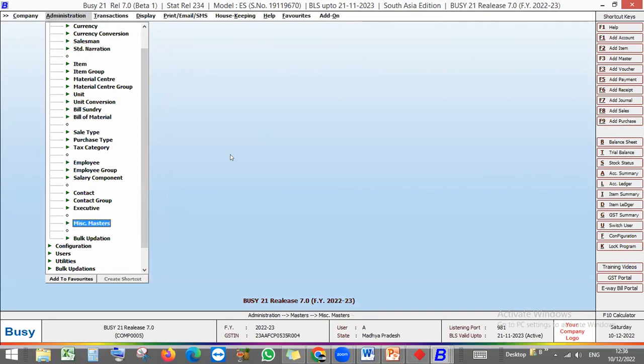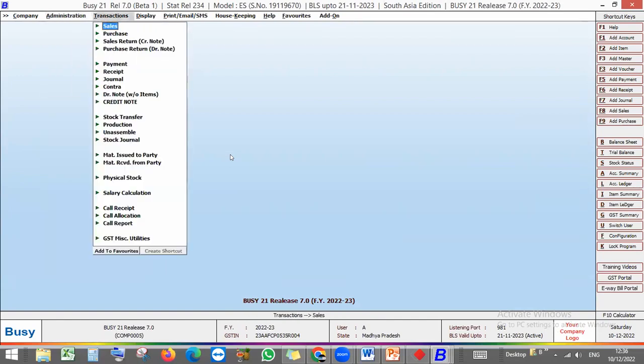The next enhancement is while printing the sale invoice with respect to the job work reference numbers, in job work oriented business, the speed has been improved. Before that, while printing invoices for the job work manufacturer, it would take more time to print the reference numbers and all those things. Now the speed has been improved.